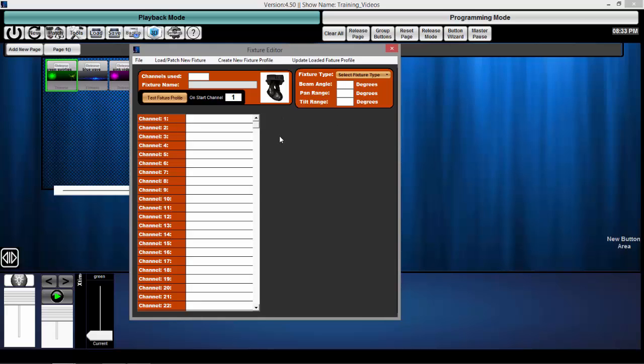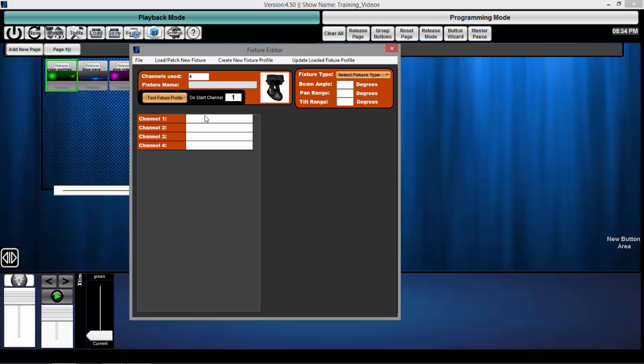For now, I'm just going to build something relatively basic, so that we all understand what's going on here. I'm just going to do a 4-channel RGB LED fixture here. So again, in this box, I'm going to click 4. You'll see it limited me to 4. And I'm going to call this Chinese LED par. Okay? And then I'm going to put 4-channel mode. That way when I'm looking for this, I know what it is.